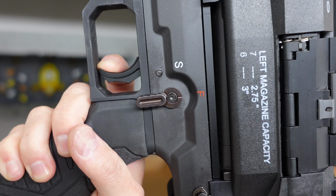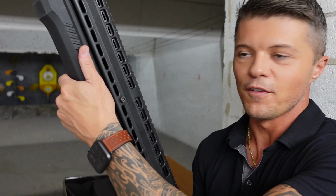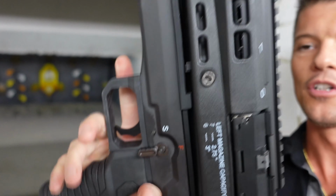Check this out, in a shotgun, millimeter. This trigger is just as good as the one that I had on my bolt action rifle. I mean, it's phenomenal. I freaking love this trigger. Check this out, 1 millimeter and a crisp break.